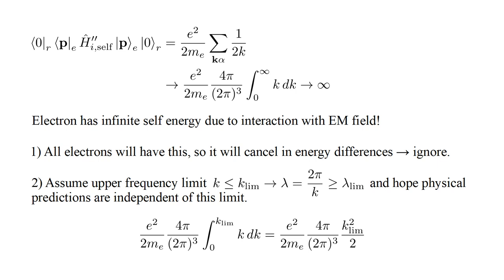Heisenberg investigated if, just as the uncertainty principle sets a lower limit on the product of position and momentum uncertainties, and Planck's constant sets a lower limit on action, nature might also set a lower limit on distance. But unlike the other two examples, no experimental evidence for a lower distance limit could be observed.